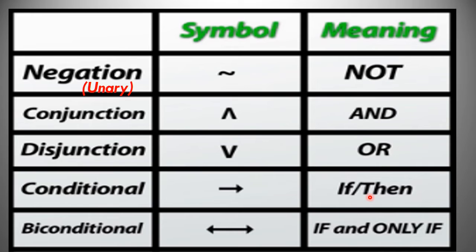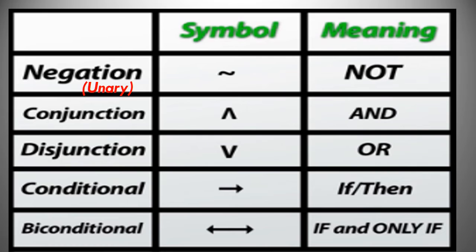If P then Q. If P and Q are two statements and I write it like this, if P happens, then Q happens, then we can say that I have applied a conditional connective on those two statements. And biconditional means the condition applies both ways. That means if P then Q and if Q then P, and all together we will write it as if and only if. That is, P if and only if Q, or Q if and only if P, both ways. Now I know that many of you will be confused when we see all this together, but one by one we will see it in detail.